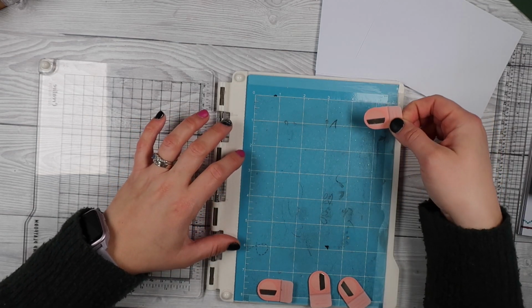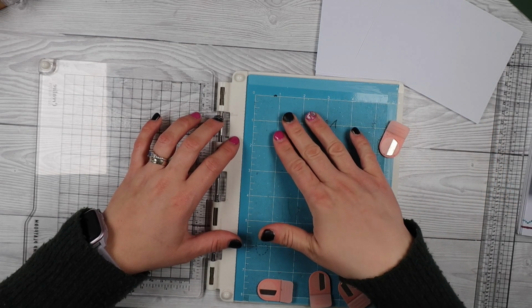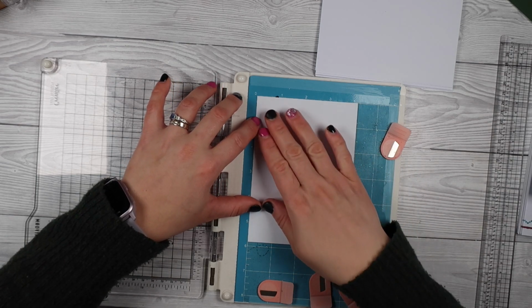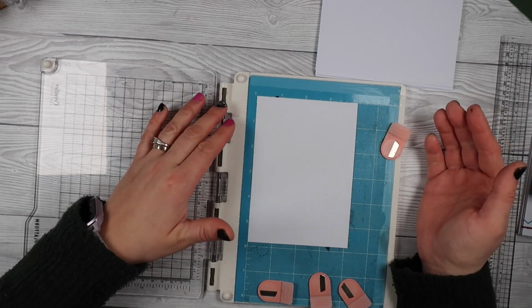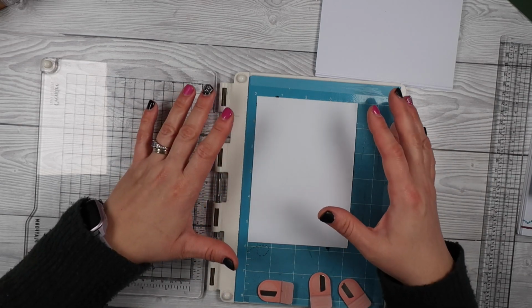So I don't have to worry really about using my magnets on this project because I've got that slight tackiness to the backing. So for mine, I'm going to go right in that top corner so I can have it be the exact same on every single bit of paper. So I'm always going to line it up right in that top corner. I don't have to then worry about placement of my stamps, and I can just crack these out really quickly.